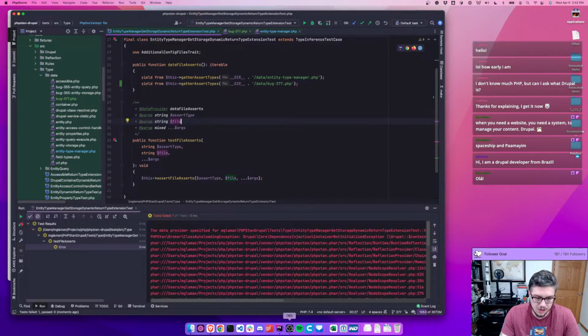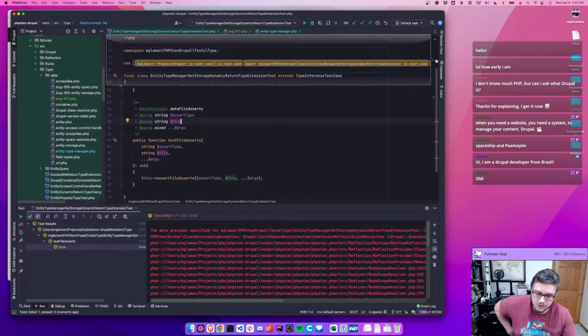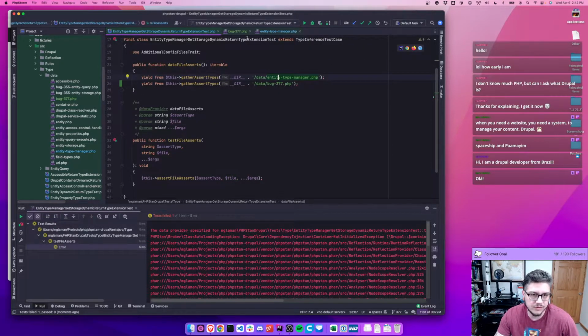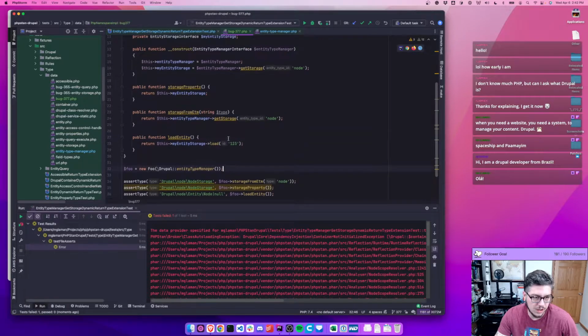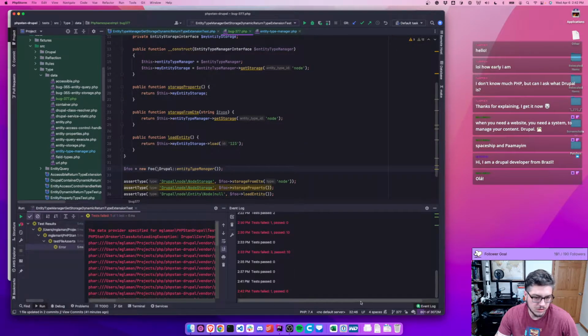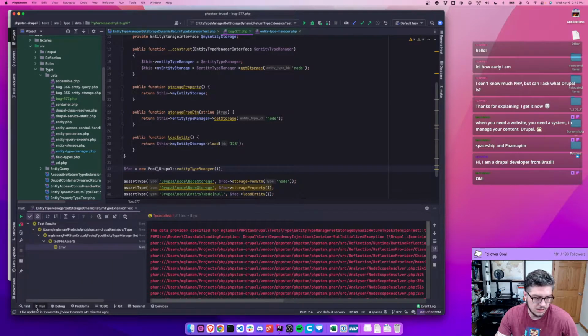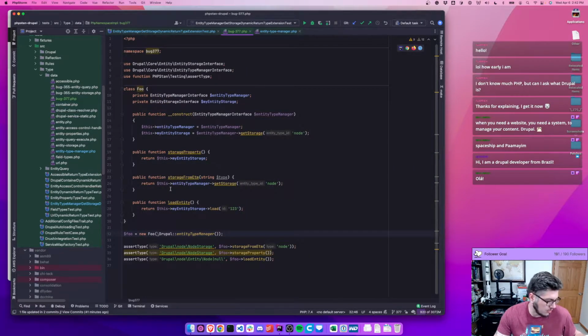Okay. Now I'm back at the tricky part of figuring out how to test this without having it actually being tested. So I can't do mocking right now. So let's change this.